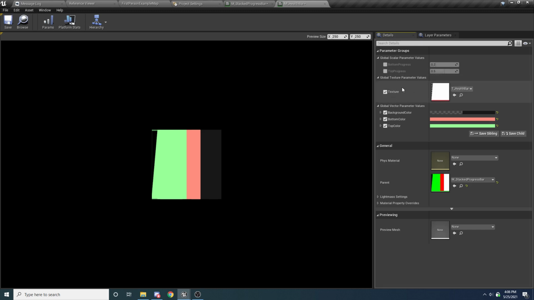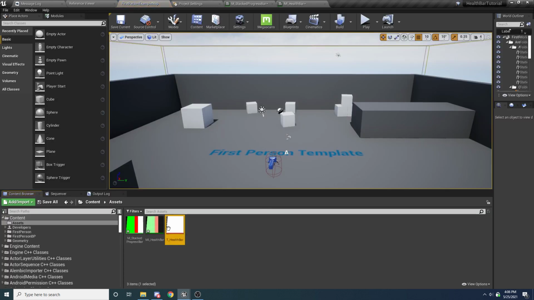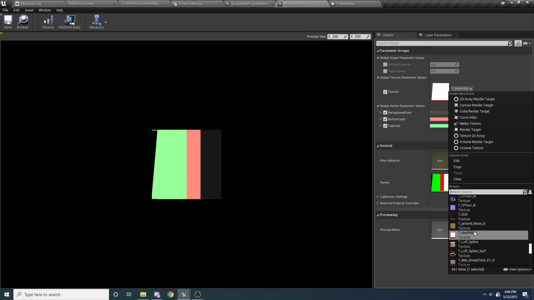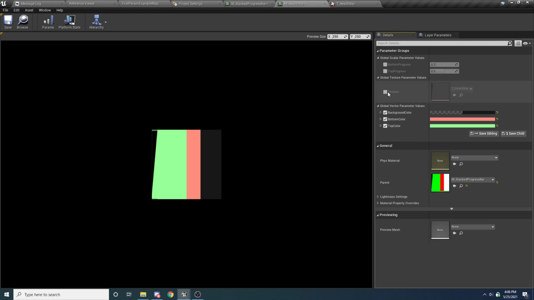And then the texture here, I'm just going to point this out. We don't actually need to change it, but if you wanted to use this material for something else, like a different type of progress bar, maybe your shields, and you had a different texture for it, like a diamond shape or a circular shape, you could go in here and switch it out for a different one and everything would work the same. It would just be using that different texture. So I'm just going to leave this the same. I'm going to uncheck this because we're not going to change it. I just wanted to give you the ability to switch out textures if you wanted to. Okay, so this is our health bar material instance.